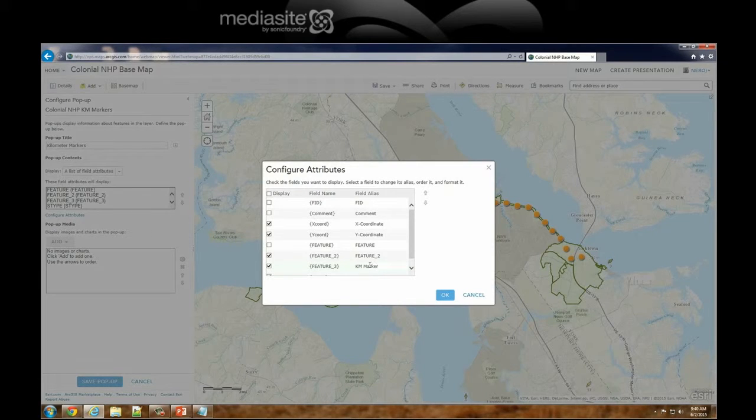Now, since this is really the most important piece, I am going to click on this and make sure that it is visible. You can see it here. I want to get rid of this and this attribute. And I'm going to click, well, before I do that, you see it's highlighted? I'm going to move that up. And I'm going to keep moving that up by clicking on it. Yes, you need to do that. Alright, and I'm going to say OK.